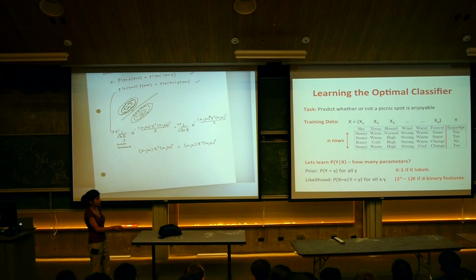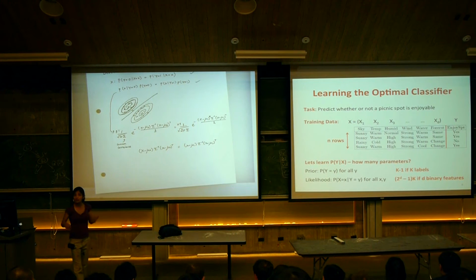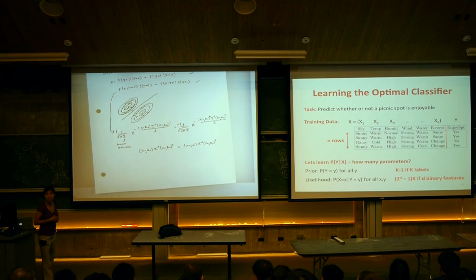And you can already see the limitation here. As we encounter more and more features, the high dimensional case you just mentioned, this number is exponential. It's 2 to the d in the number of features. So you have to learn a humongous number of parameters to be able to learn your Bayes optimal classifier in this simple binary feature setting, right?